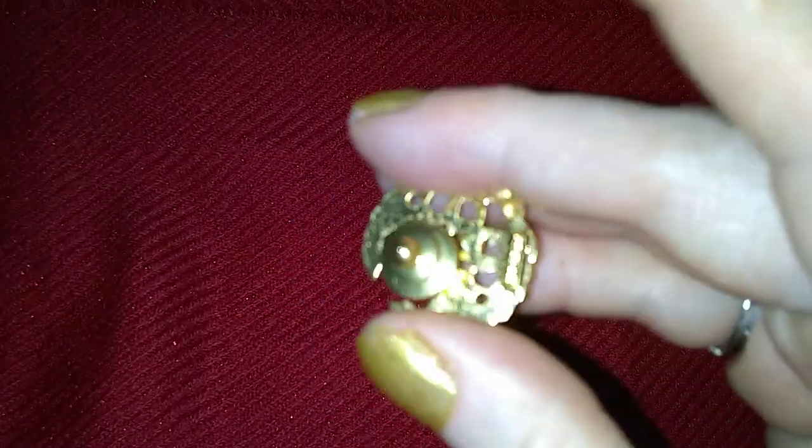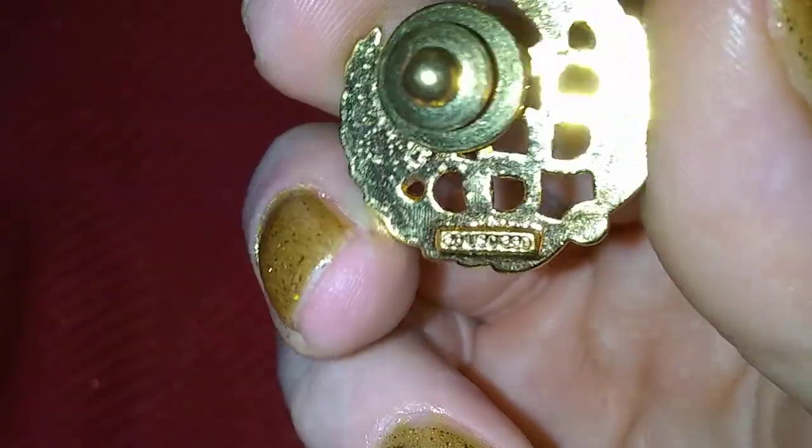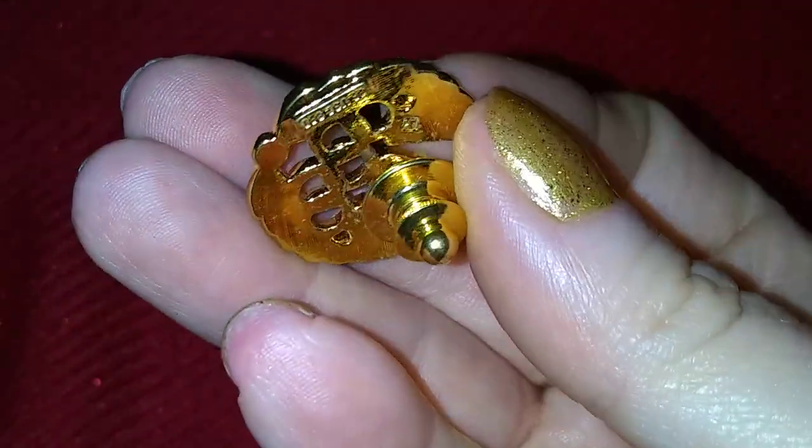We have a USA Olympic pin from what year? Let's do this again. What year is that? No, I can't tell. I can't see what it says. It doesn't have a date. That's weird. But I think it's from the one from Russia, because it had some weird letters on the back.